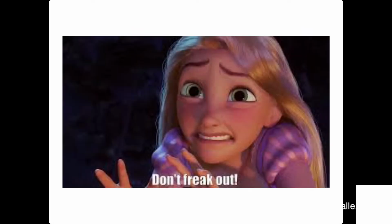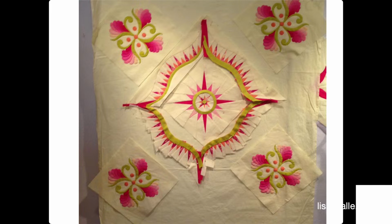So I told myself, don't freak out, Lisa, you got this. But in truth, I was seriously freaking out. Now, at this point, I'm again not in my right head. So I'm thinking there's no way, because the green pieces are still not applied. And I'm like, I just don't know what I'm going to do, right? So I'm thinking, okay, well, let's go to plan B. And at this point, honestly, I didn't have a plan B. There was no plan B.